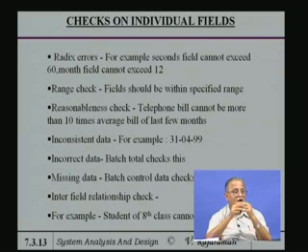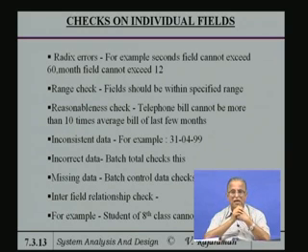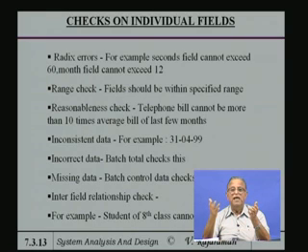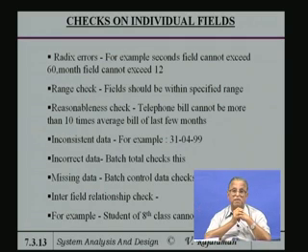There is also something called a reasonableness check. Reasonableness check, for instance, is a little bit more complicated. Suppose a person has been getting telephone bills which are normally, say, 1,000 rupees a month. Suddenly one month he gets a bill for 10,000 rupees. There is obviously a possibility of mistake. So you go back and check that. Don't send a bill of 10,000 rupees to the person immediately. There will be a furor.